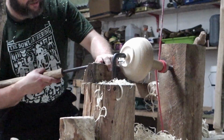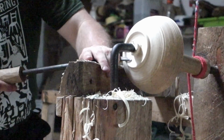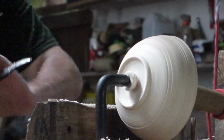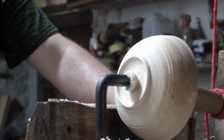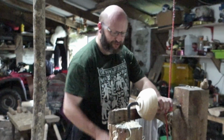As close as I can to the base. Nice little button there, very thin. It's much easier to clean up, so there's less wood to remove. And we've gotten past the point of this. The next part is how to make a bowl out of a mushroom.